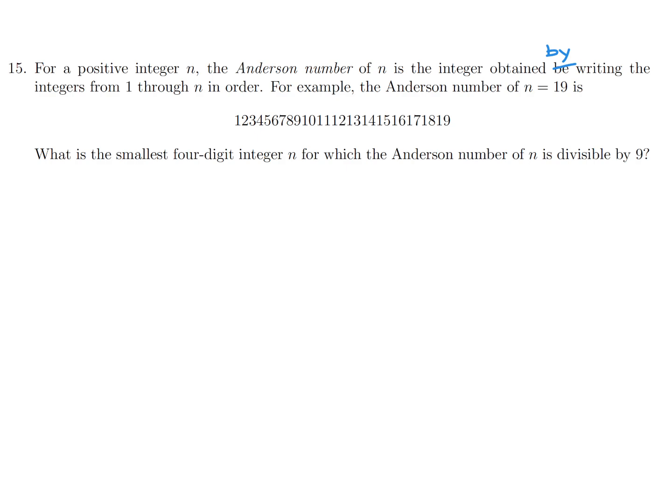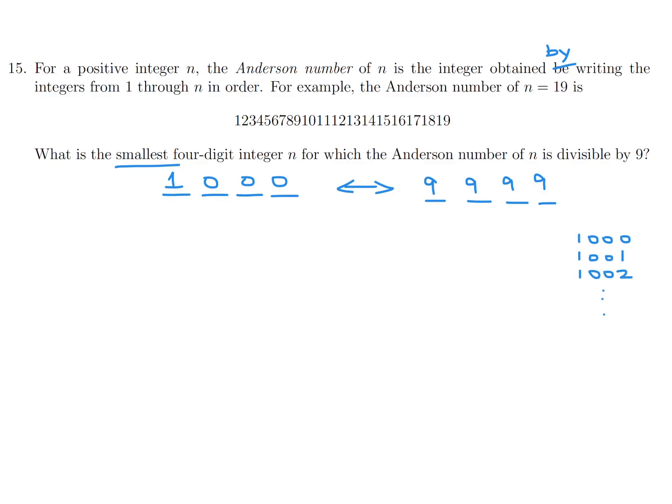So 4-digit. So 1, 2, 3, 4. So it's 4 digits. Then they want the smallest. So what's the smallest 4-digit number? It's 1000, right? And then the largest would be 9999, like that. So, okay. Hopefully we'll get the answer sooner rather than later. Meaning, if we test out 1000 and then test out 1001, like that, hopefully we'll get it soon.